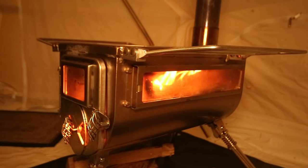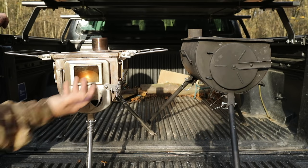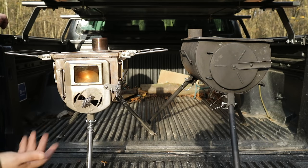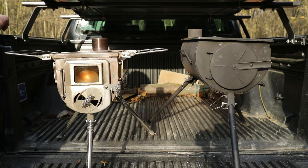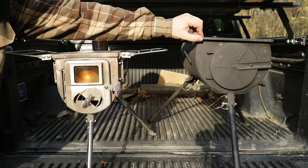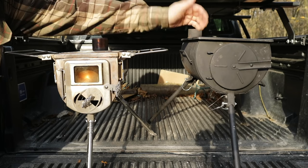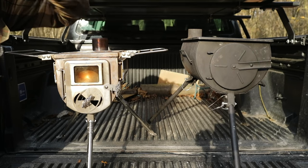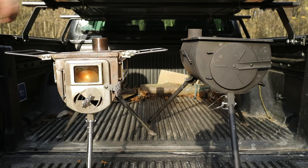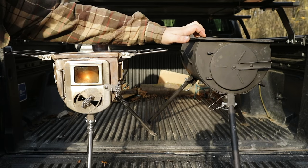Now some of these stoves are going to look a bit black on the windows. That's because the fire last time I used them burnt down and sooted up a little. When it's hot in there it tends to burn that soot off, otherwise you can just use some water and ash and give it a wipe over. On the other side we've got an Outbacker wood-burning stove. You may also recognise this as a Frontier stove, maybe other brands as well. This one is very much an entry-level one — it was the first one I bought.